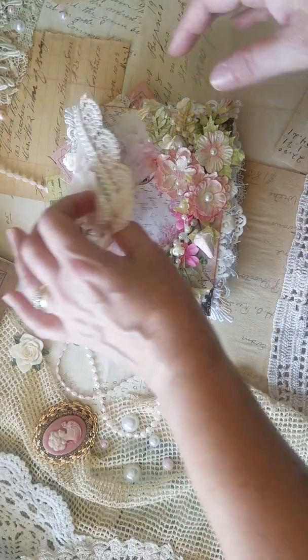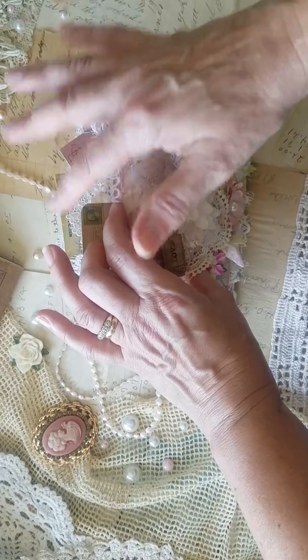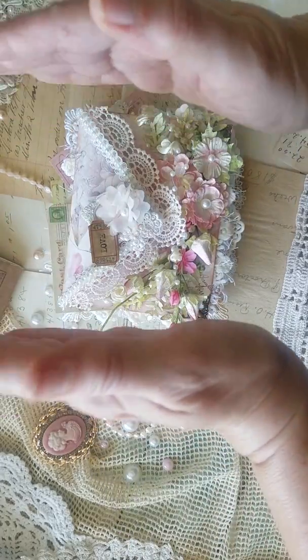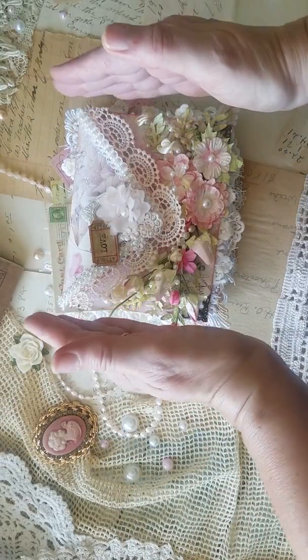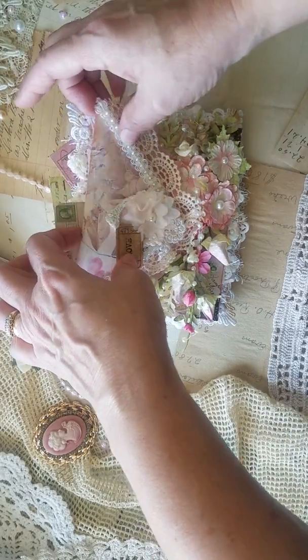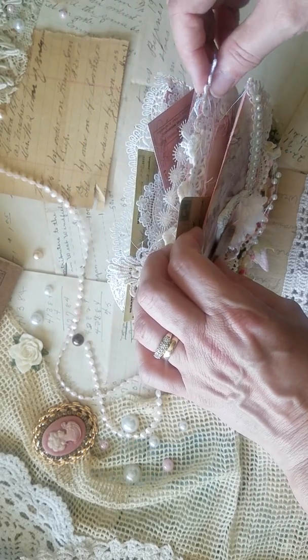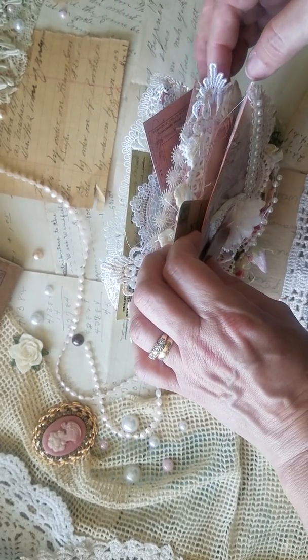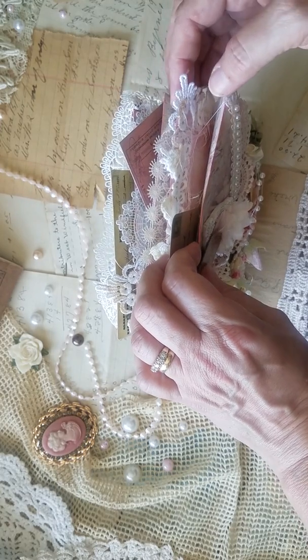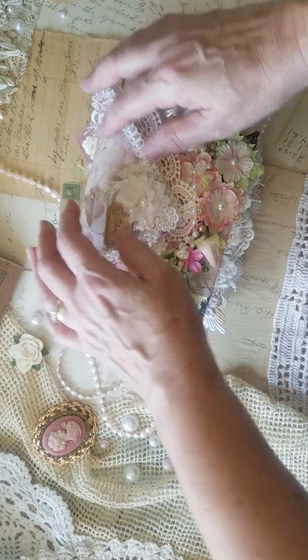I didn't say this, but you really want to stagger your letters and not have them all uniform in the same length, and they look the same, because if you don't stagger them, then you don't really get to see them and see the different effect once you put the laces on them. As you can see there, see that one's kind of offset a little from the rest of them. You want to do that to make it more interesting.